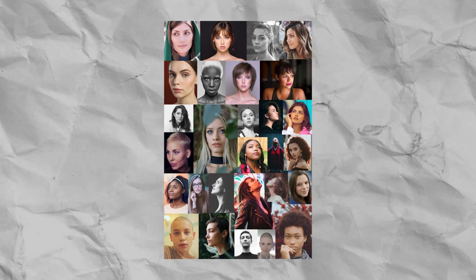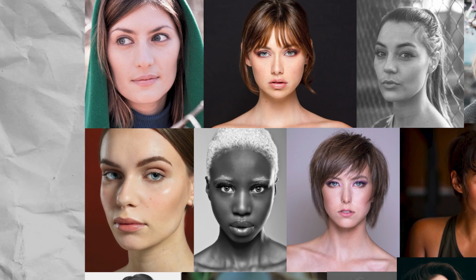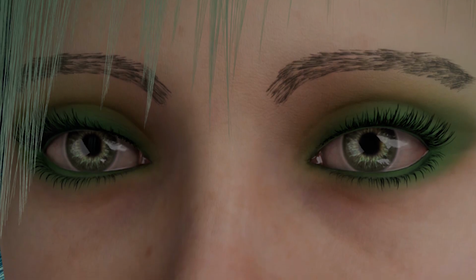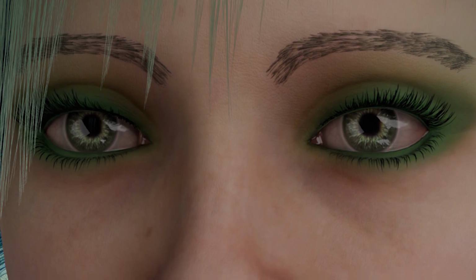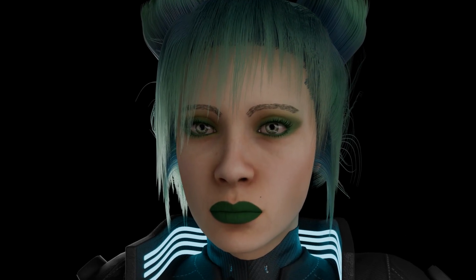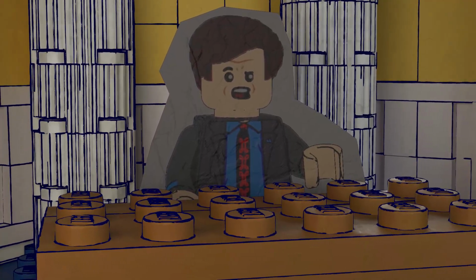Well, when we look at the reference picture, we can clearly see that the eyebrows are going in a clear direction and have a certain shape. And luckily enough, when we look at the eyebrows I created, we can see that my model has neither. Perfect. My god. Also, they are really thin, therefore we can see a lot of skin underneath, so that is something we'll also have to address.